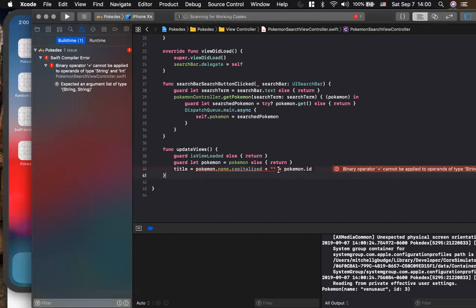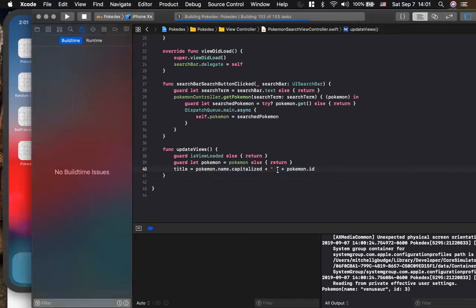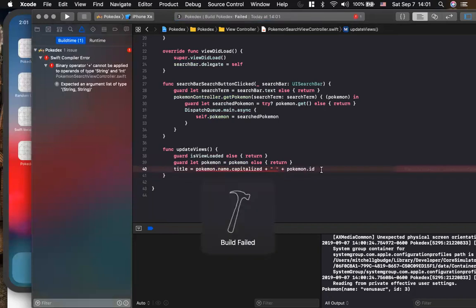We're going to have to, well, I actually think we need to do a space, but I don't think that's going to work either way. Yeah, no. What's another way when you guys run into these string errors? How do you add strings together? Oh, is it because it's an integer? Yes. And so we need to do string interpolation.